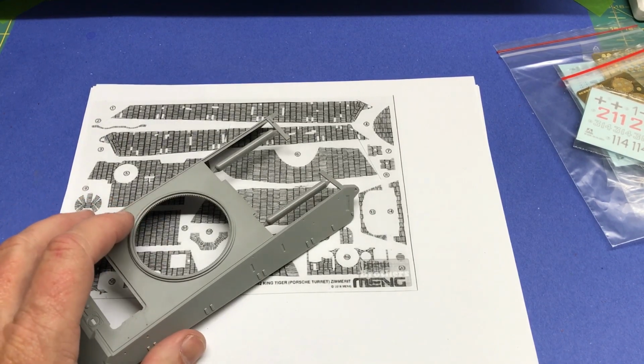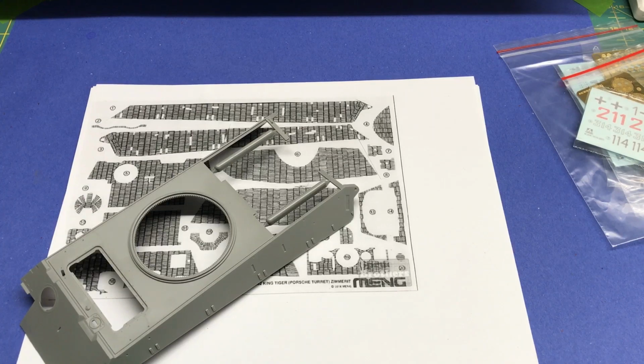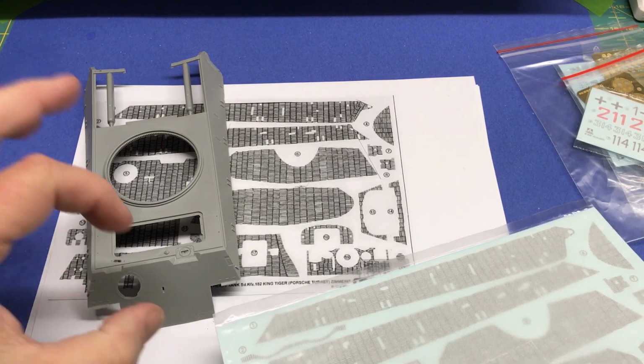So in looking at the decals themselves, I discovered the following. Okay, first I cut this part out, which is the front, and it matches almost exactly.